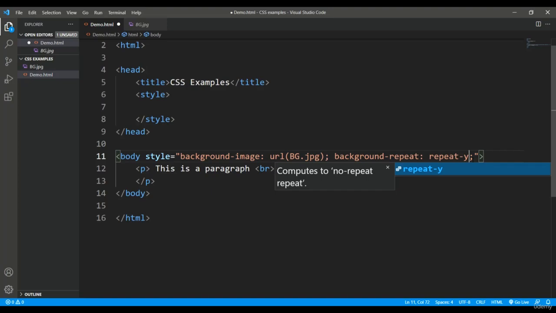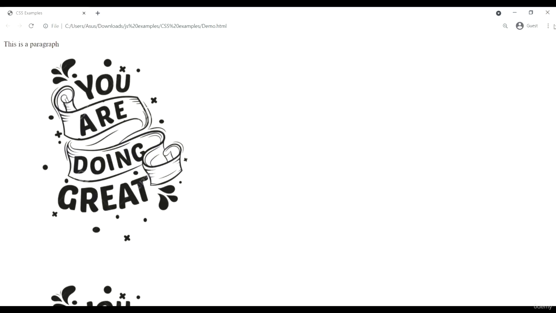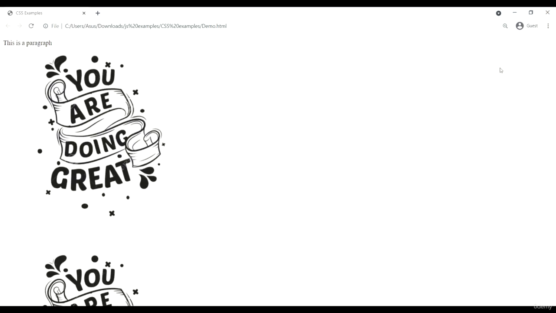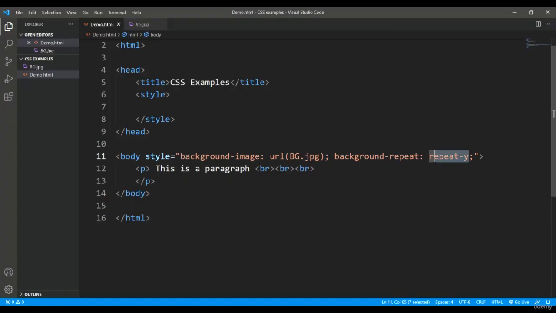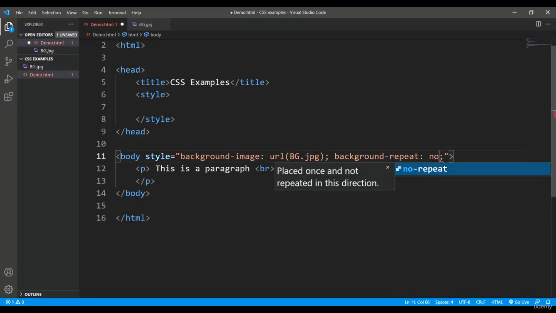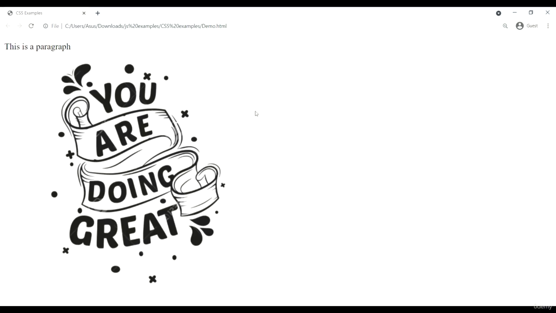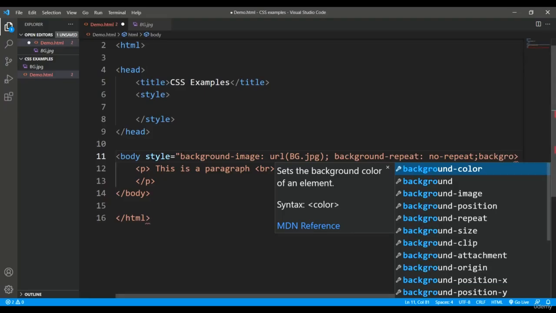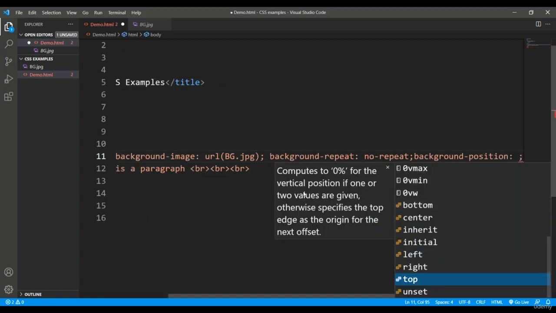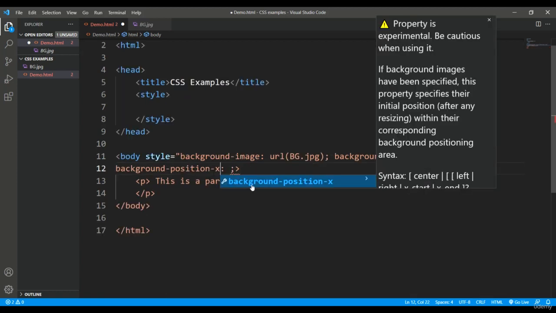Now when you say repeat-y, there is no image on the right hand side, but it is repeated vertically. And after that you can also say no-repeat. That will add this image just once. You can also set the position of the background by passing the attribute background-position to a particular value.